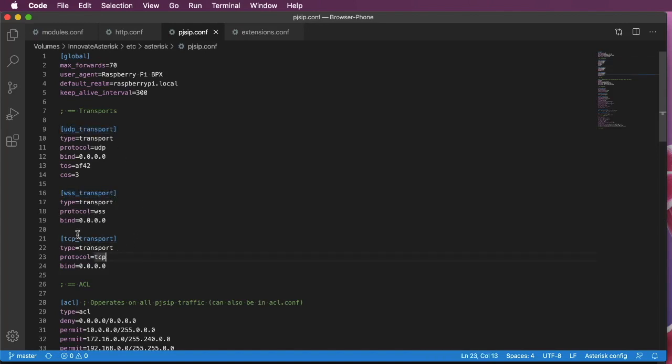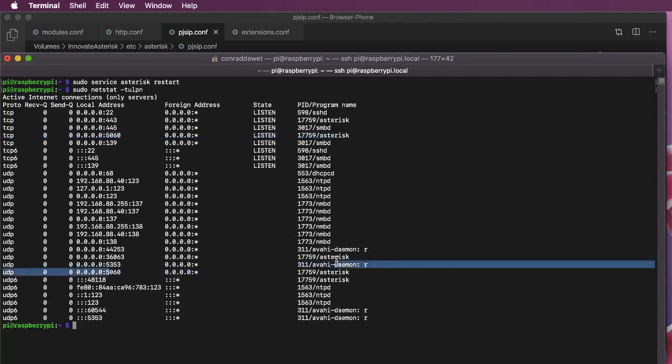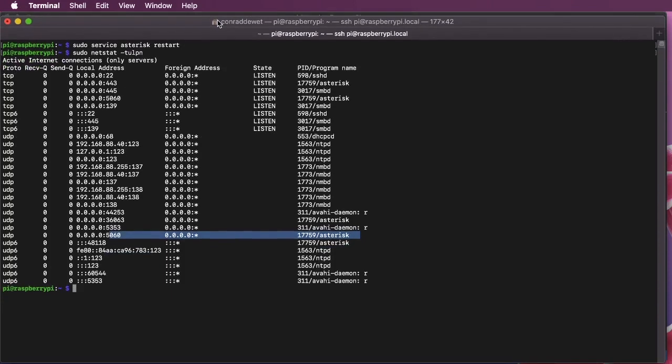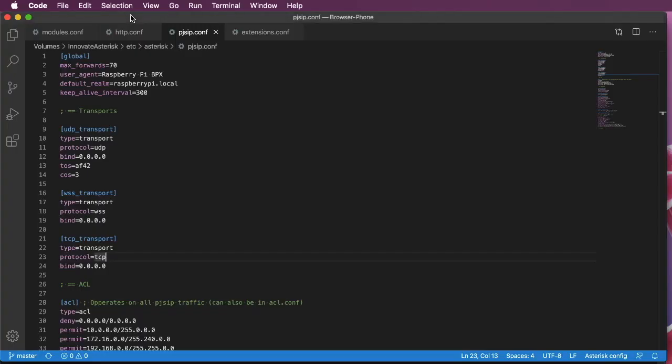Okay, so those are the transport types over there, and that is what we're seeing over here. 5060 and TCP, and UDP 5060 will be somewhere in here as well. There you go. UDP 5060 also running off Asterisk. Okay, so we can now see that our Asterisk box is advertising or has the correct ports open according to our configuration, which we have loaded here.